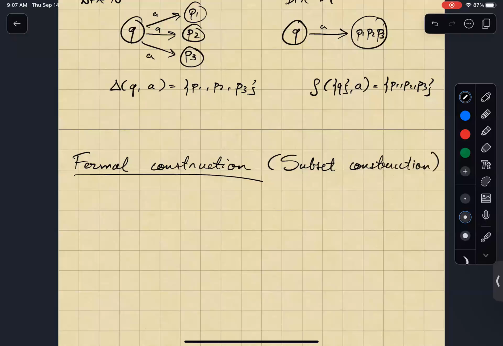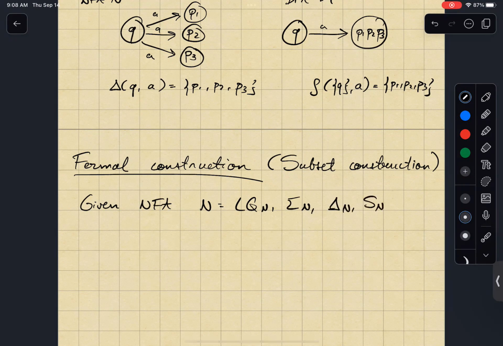It's a good name for it. So given an NFA_n, which I will explicitly denote this time as Q sub n, sigma sub n, delta sub n, S sub n, F sub n, right?